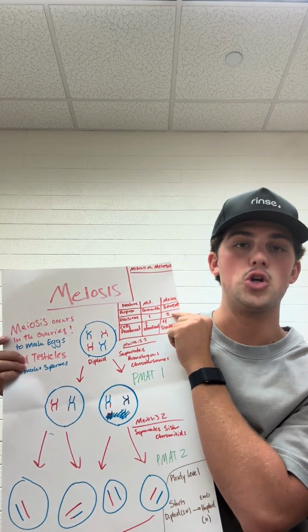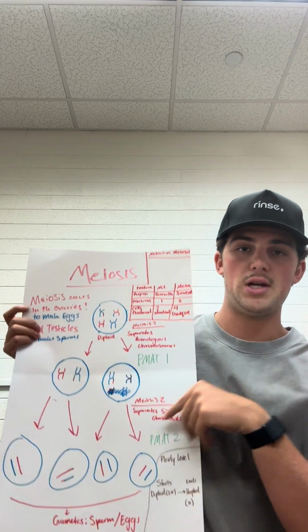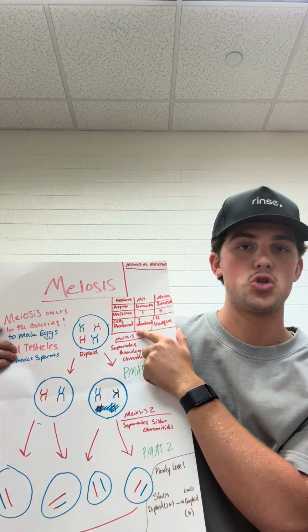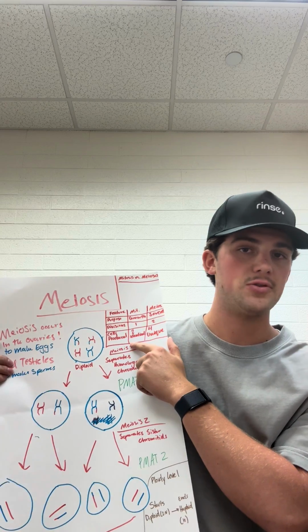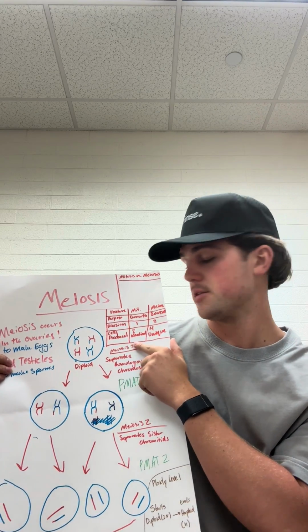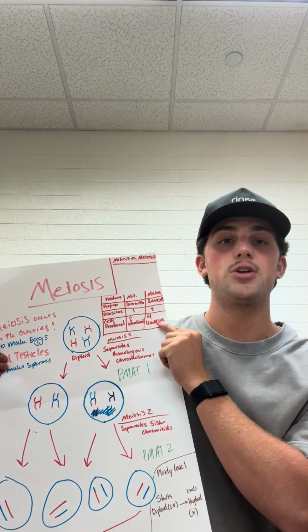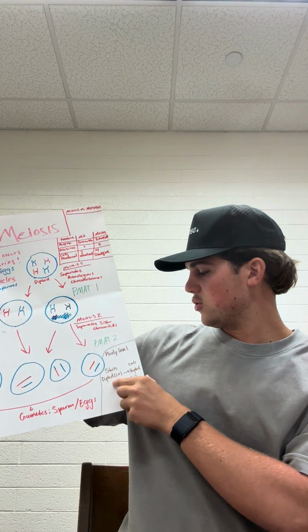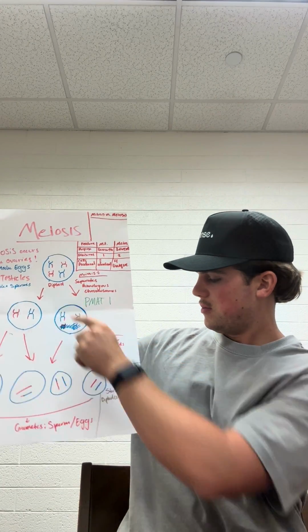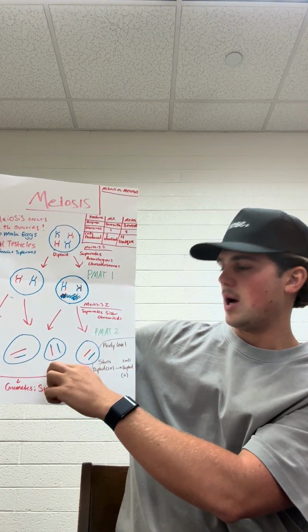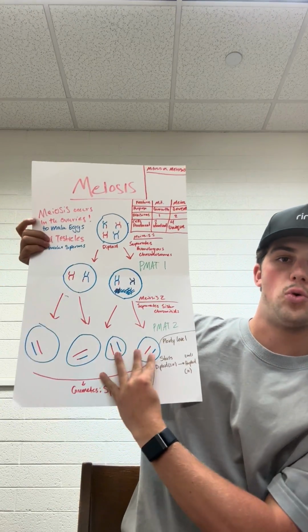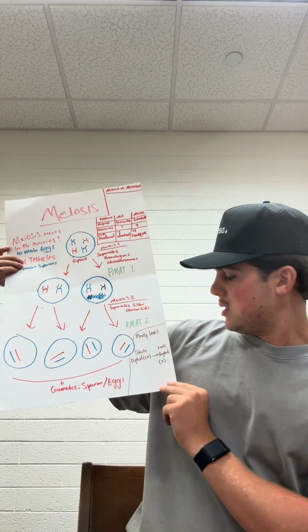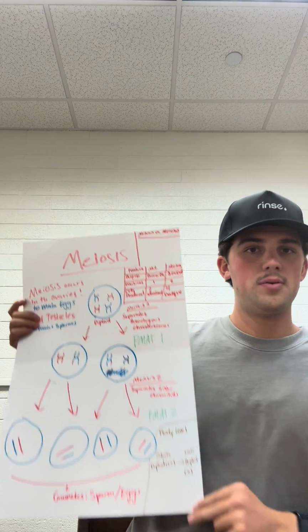In meiosis, there's 2 divisions. So it goes down and then it goes down again to the 4. And what that does is in the amount of cells produced, mitosis creates 2 identical cells. So that's a big difference. In mitosis, it splits to 2 identical cells. And in meiosis, it splits down to 4 unique cells. And then the ploidy level, it starts as a diploid up here, and then gets all the way down to a haploid. So these are the 4 haploids, and then there's the 1 diploid up there, and it splits down into it. I hope that this was helpful.